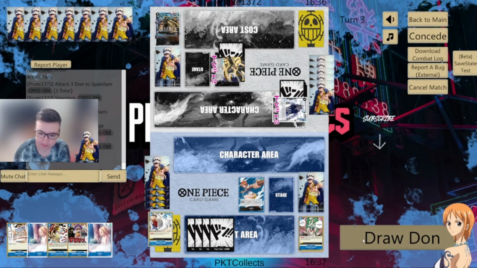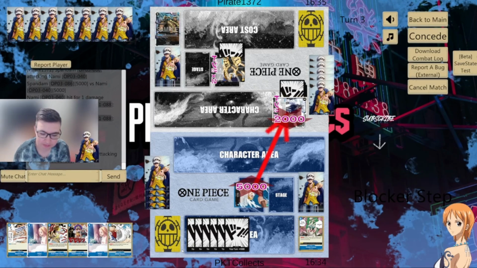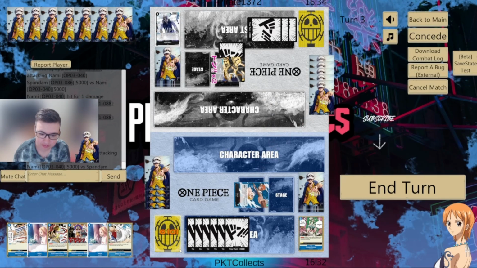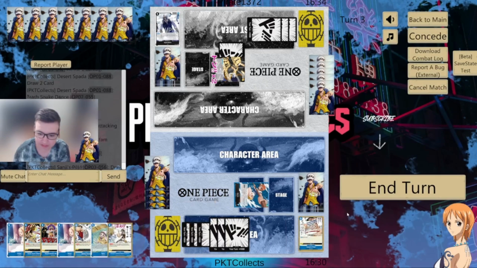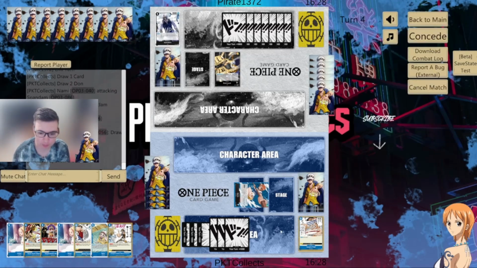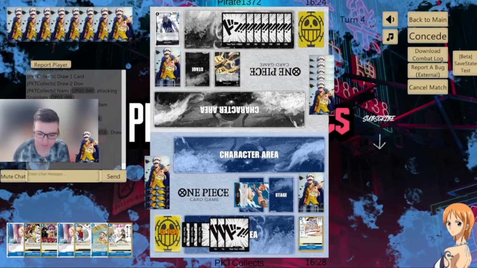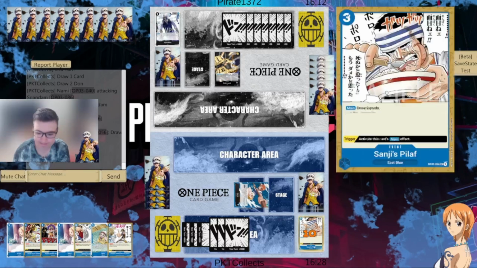Alright. And get rid of that, hopefully. Drop that out. And then turn. So we're at 29 cards by turn 4. The Sanji's PLF does help, but it's way better in life. Now I've kind of got myself set up a little bit more. Got a few cards in hand. Definitely helps.